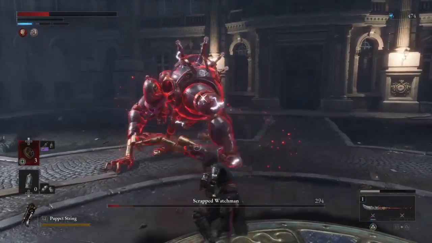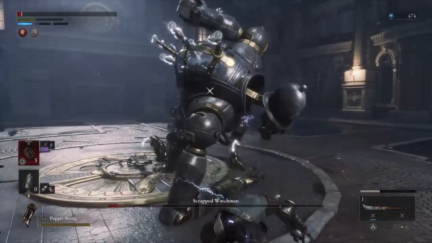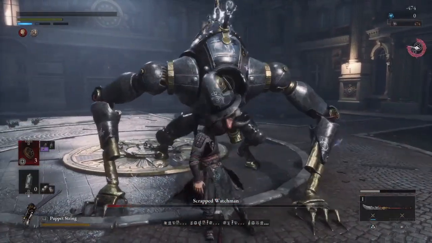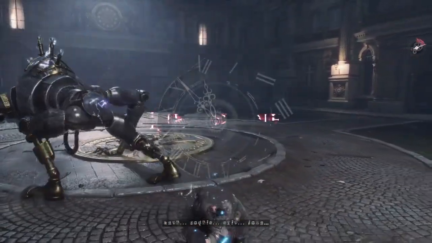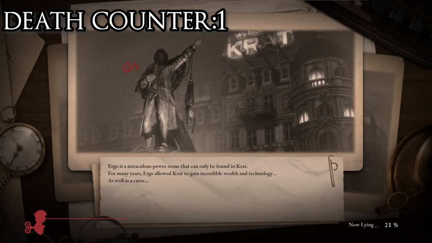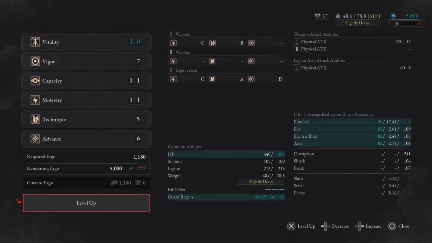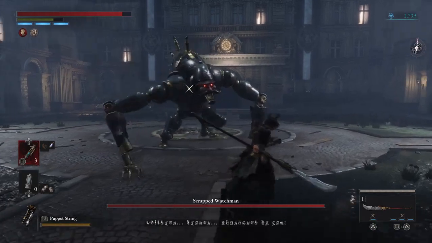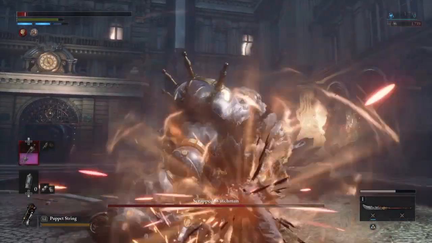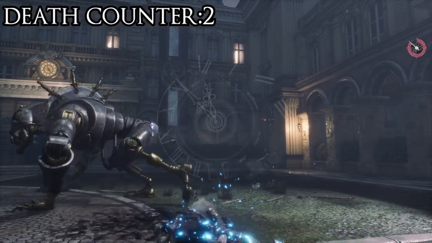Although using the weapon's long reach and some throwables, I almost managed to beat him. But that also had the side effect of me running out of throwables. Then I realized that I was stupid and didn't use the boss soul to level up. Because of our lack of throwables, I had to come up with a new strategy.